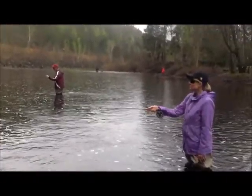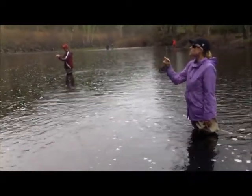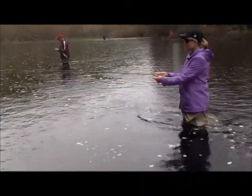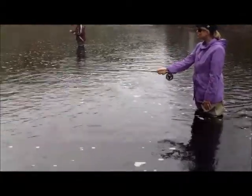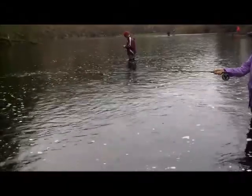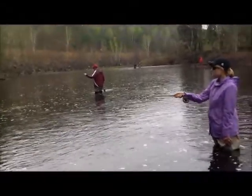Okay, not quite so hard forward. Your timing has gotten to be there. Look at that. Okay, now don't walk back, but take another foot of line off your reel. Okay, cast again. Beautiful. Very nice.